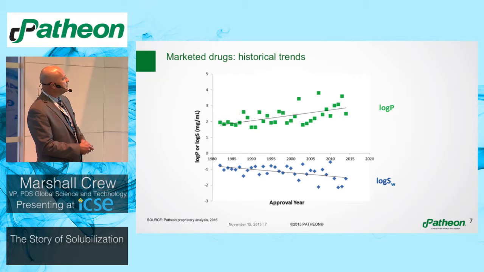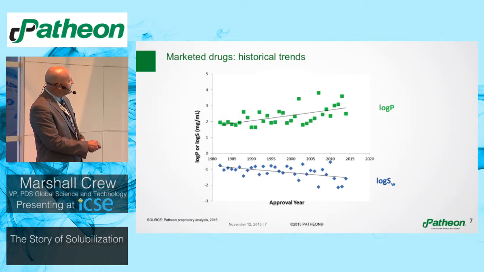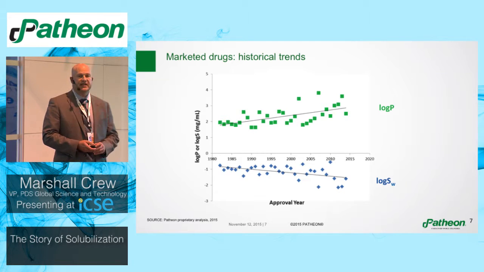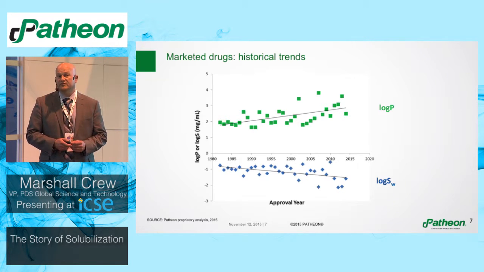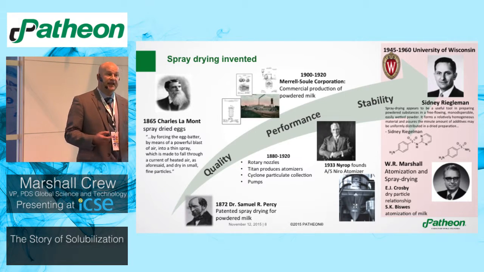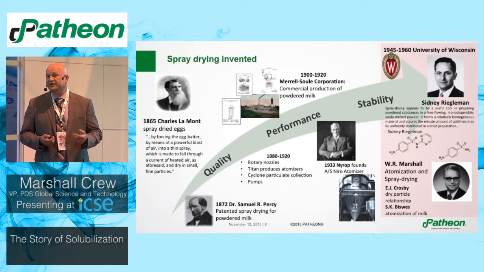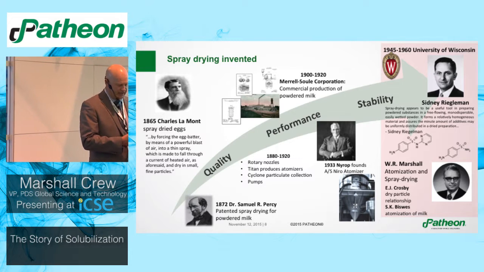So the kinds of molecules, sorry, you can't really see this. The kinds of molecules today that we're required to formulate are significantly more challenging than they were even 20 or 30 years ago. And it's my belief, anyway, that the driver for that is the biology and the targets that we're trying to drug.